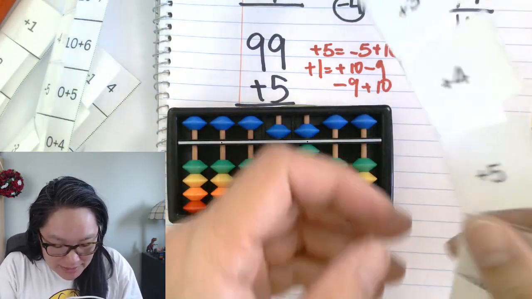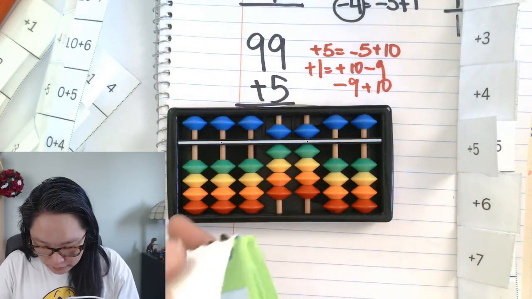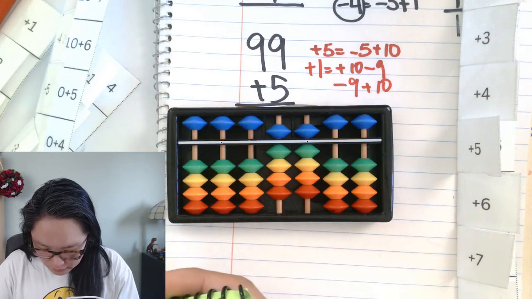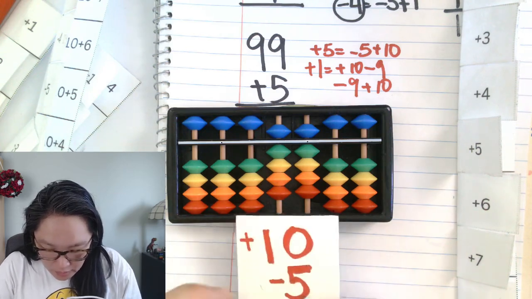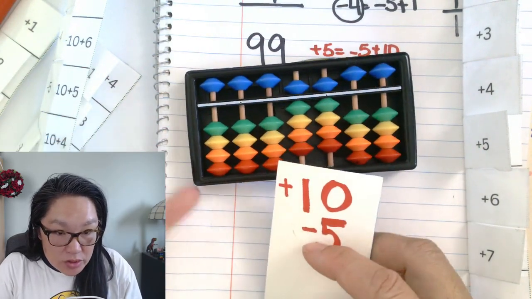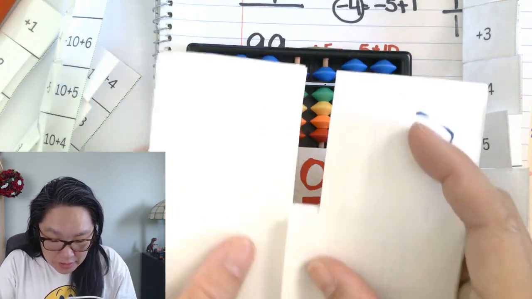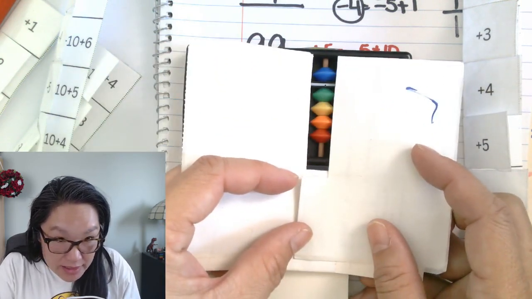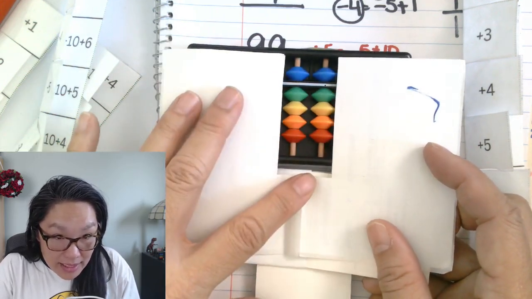So here we're going to plus the 10, right? I want to plus the 10. So this is a little bit more advanced. The reason why is because now we're going into two-step equations. This is going through and making sure that they understand. So we want to add the 5. We don't have enough beads to add the 5. What do? We want to plus the 10. When we plus the 10, what are we going to do?